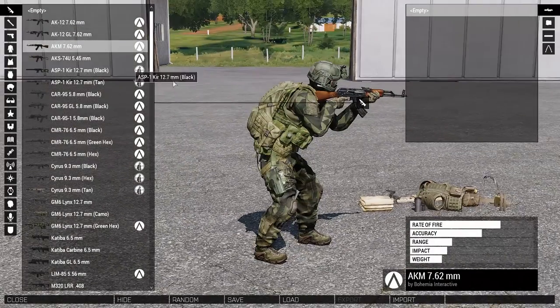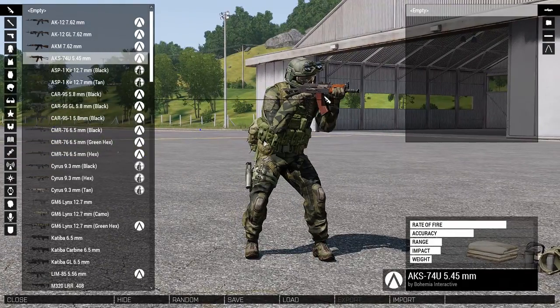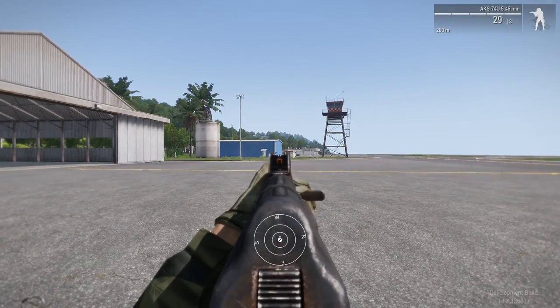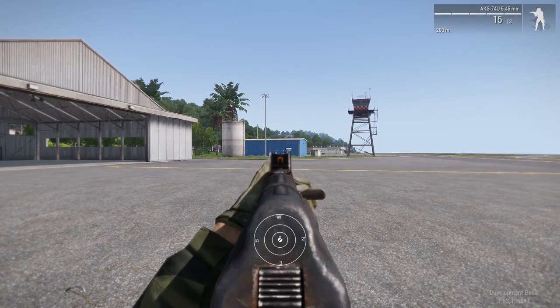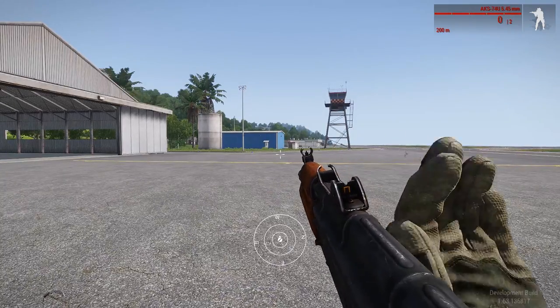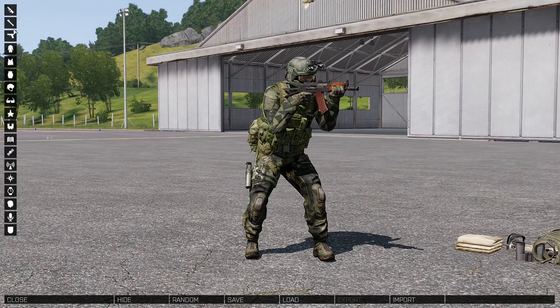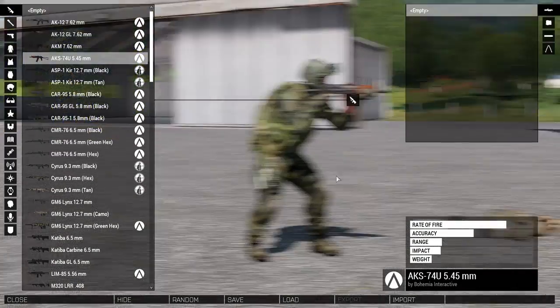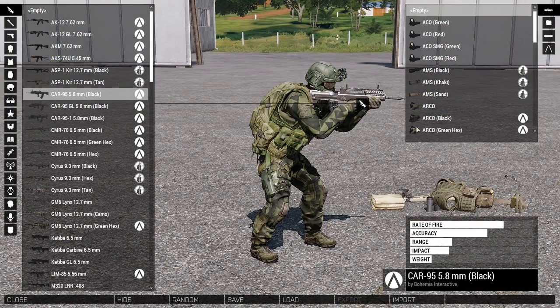What do we have here? We have an AKS-74U. That will be nice to play with, so let's check this out. So that's full auto. That's single fire. Full auto is very manageable. It's 5.45, so less than 5.56. Nothing too crazy going on there. Let's go back into the arsenal again. What else do we have? We have a Car 95. This is actually looking pretty cool.